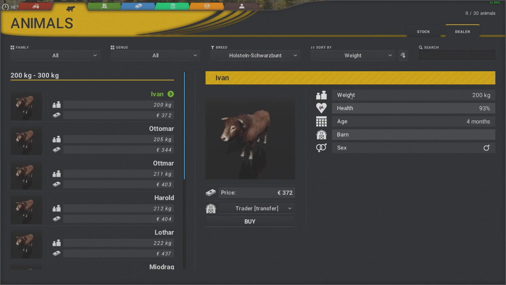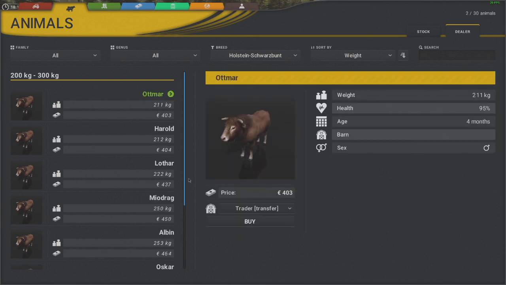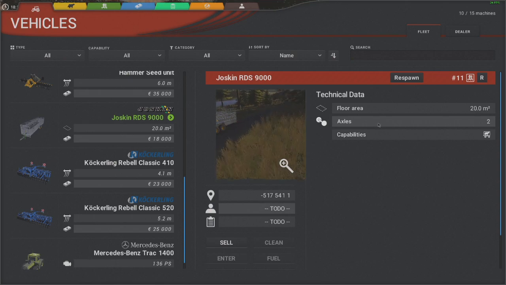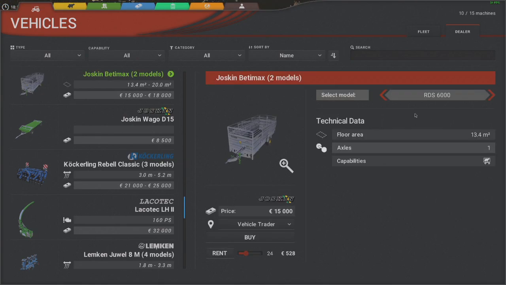Each individual has its own stats. So I'm going to buy like 6 of the bottom guys here. You see up here, I bought 6. Is that how many my trailer holds? You hold how many? It doesn't say. Beautiful. What's it say in here when you buy it? Capabilities, animals. Yeah, I know it holds animals. How many does it hold?